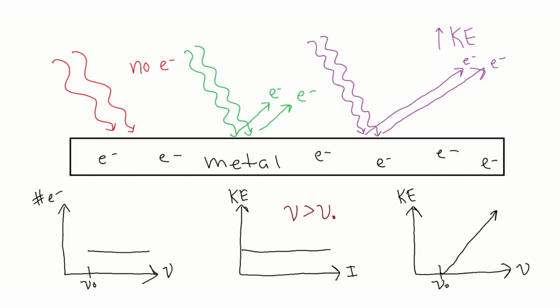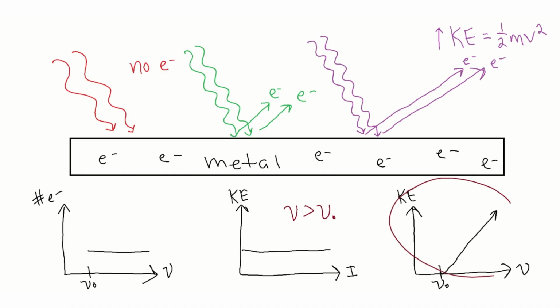So just think about that intuitively. If you shine a light with enough energy to eject electrons, any additional energy can go into the kinetic energy of the ejected electrons. And by the way, I've been using velocity and kinetic energy kind of interchangeably, but they're not the same thing. But I've been doing that because kinetic energy is equal to 1/2 mv squared. And since the mass of electrons is the same, the kinetic energy in this case is proportional to the velocity.